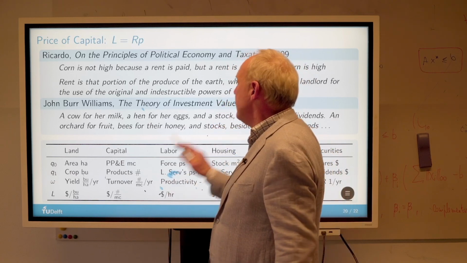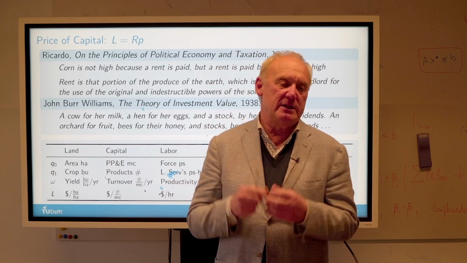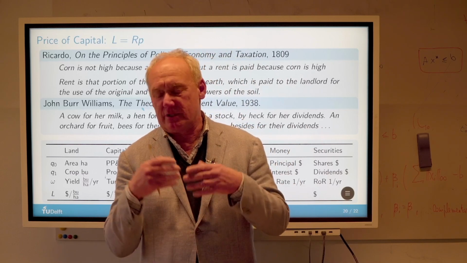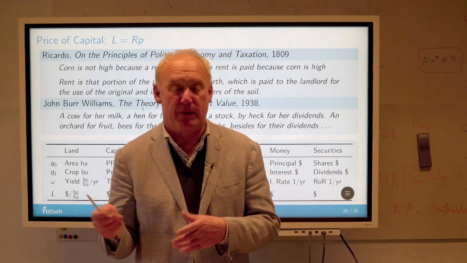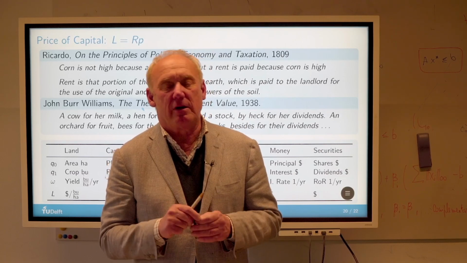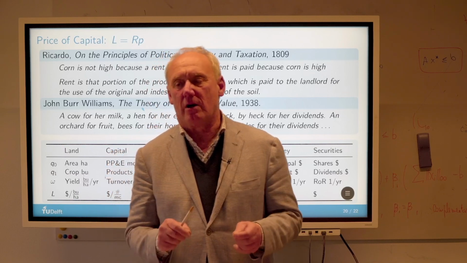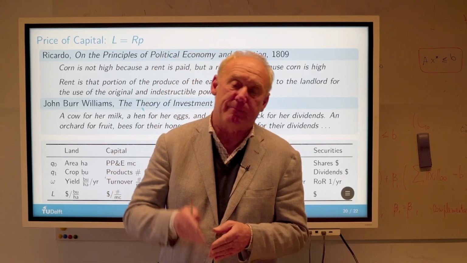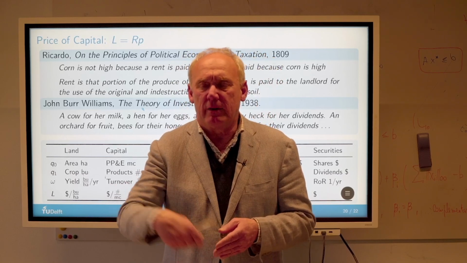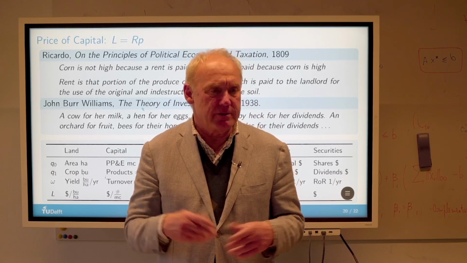And there was this guy, John Burr Williams, and he laid the foundations for this theory that you cannot look at the stock as a piece of paper that is just a consumption article for which there is demand and supply, and that's the price. That's the wrong way to do it. You have to look at the dividends the stock pays, okay? And when you own the stock, you really don't own anything except those dividends. There's no maybe if you're lucky. You just own those dividends.